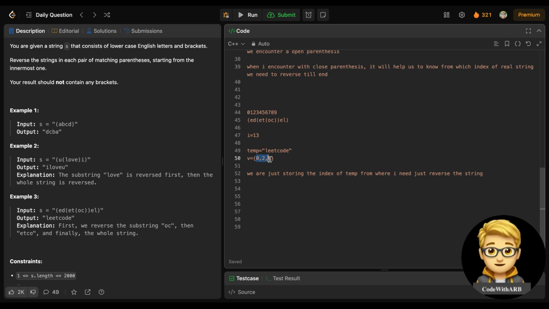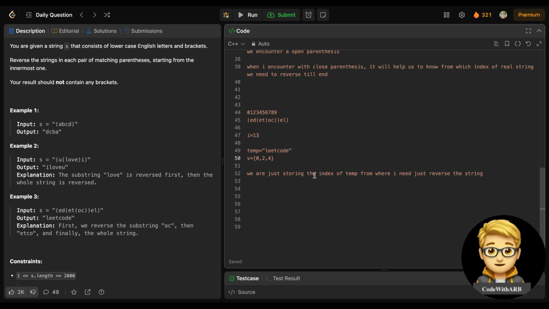We have stored 0 to 4, which is the same as the count of open parentheses matching with the close parentheses, if you see here, right? Basically that was the main motive here. We have just stored the index to know that whenever I get a close parenthesis, I will start from back and start reversing it. So basically it is a matching of the close parenthesis here, right?